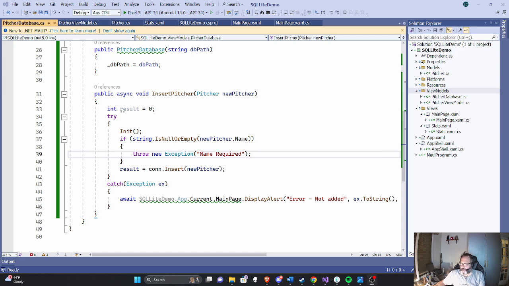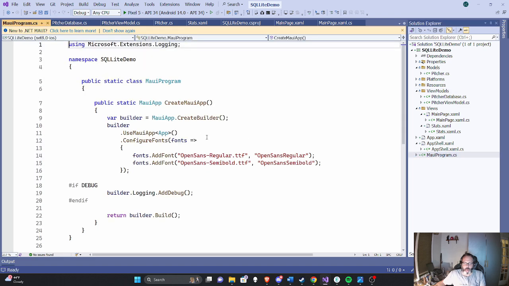Okay, so now we need to make our application read this. So I'm going to go to our MAUI program.cs. And this is what builds our project. And we're going to add this before our return builder.Build.